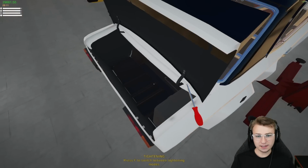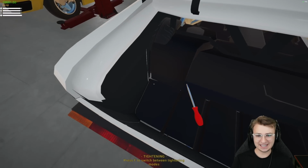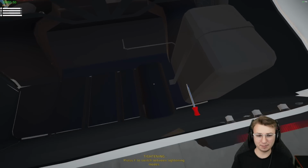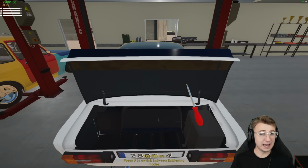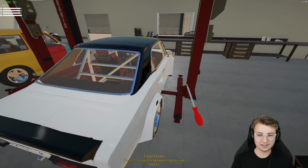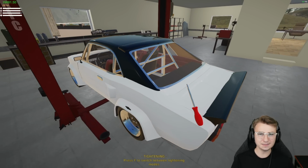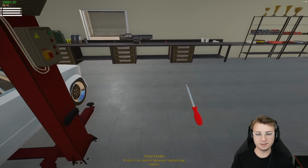Somebody had mentioned a while ago that it seemed like, yeah, we do have some pretty big gaps in our trunk here. You can see in this corner, even down here, sort of by the rear bumper. For now, I'm going to pretend like I didn't see them and that they don't exist. We also have a pretty decent gap right there on the passenger side. But I'm assuming it's just from, like, the floor pans and stuff. I don't think it has anything to do with the actual body panels of the vehicle.